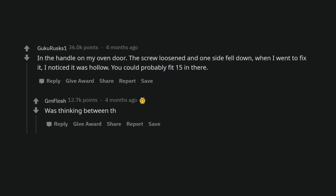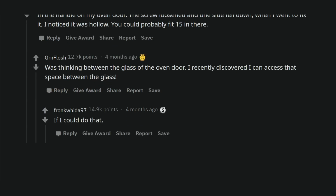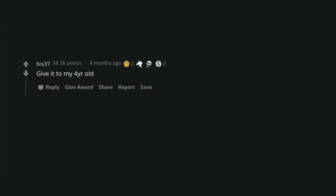Was thinking between the glass of the oven door. I recently discovered I can access that space between the glass. If I could do that, I would print and insert a picture of a clean oven interior. Give it to my 4-year-old and say don't lose this, bud. Poof, that thing is gone for at least a year.